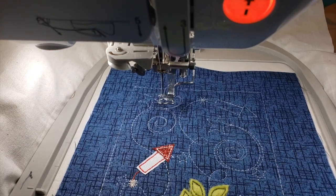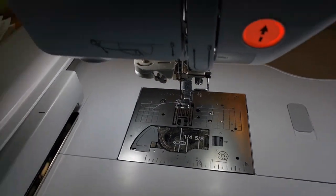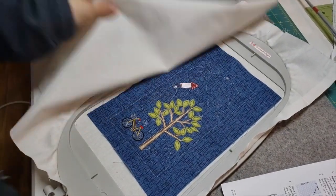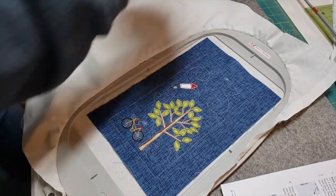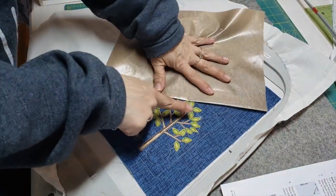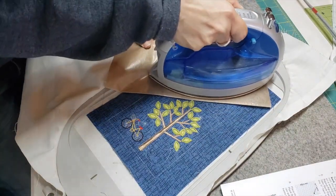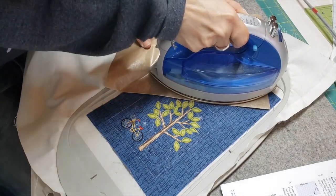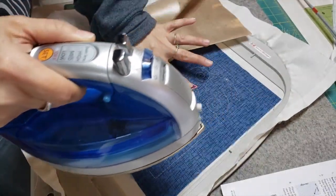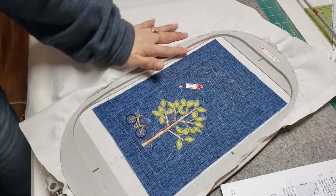You want a Teflon sheet too. You don't want to press right on your glitter. I'm going to take this out. Bring it to you. Here we go. I always try to move everything around so you don't see the big mess that's surrounding me. Okay, don't press this. I'm going to put this right on top of the rocket so I'm not tempted to come over here and press that. And be careful not to put your iron. You need a small iron. You don't want to put your iron on the edges of your hoop, too.